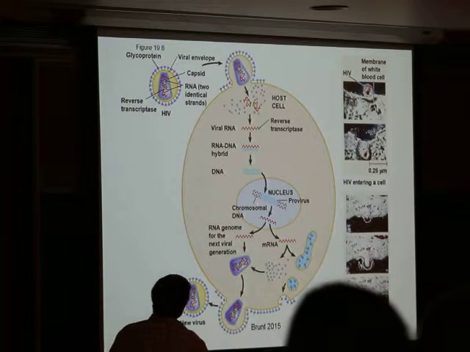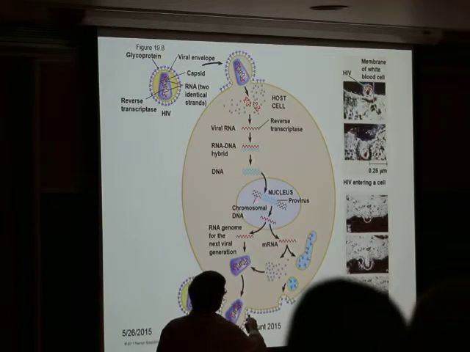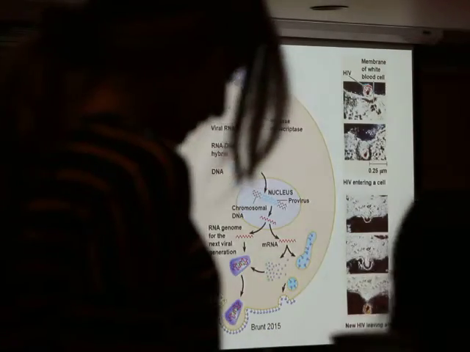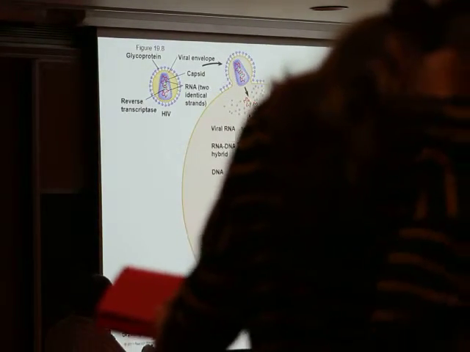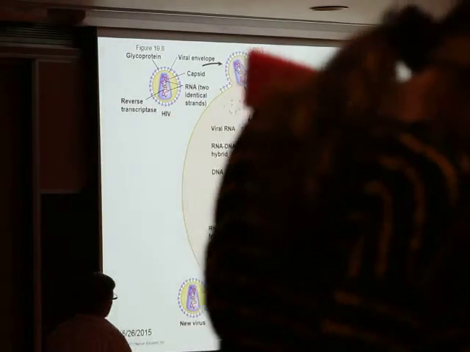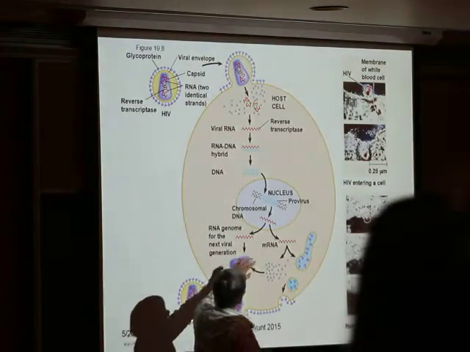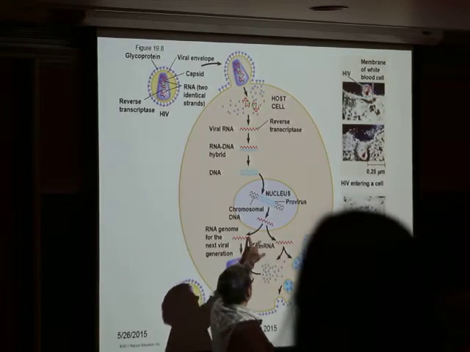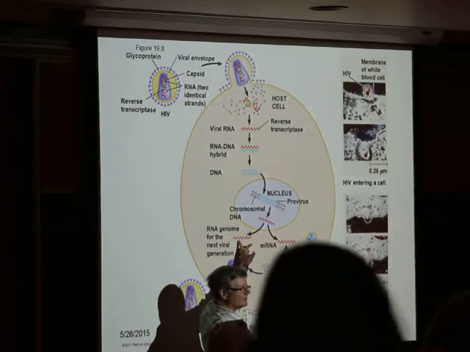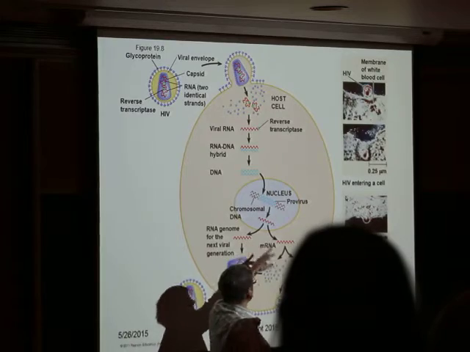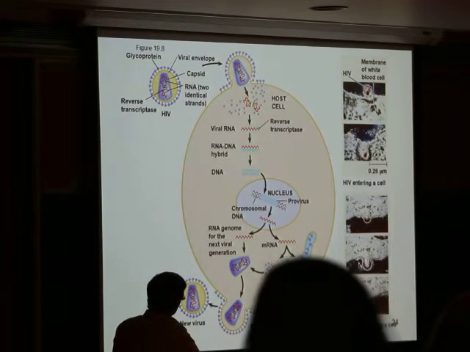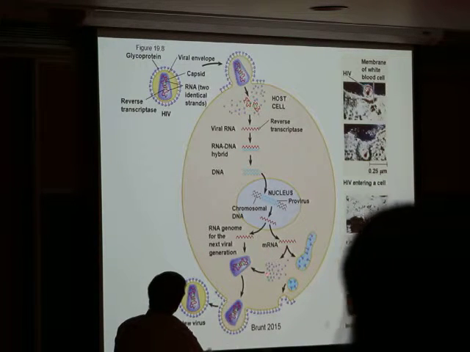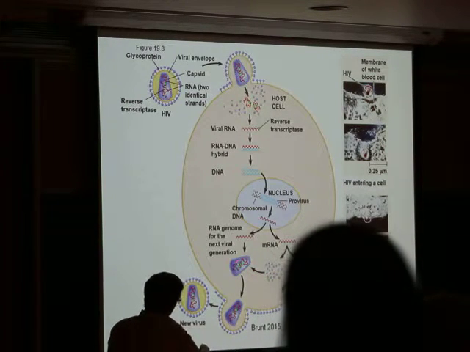The DNA gets injected into the nucleus. The provirus is made because that DNA gets integrated into the host chromosome, and then it gets replicated, and at the same time mRNA is made. So the mRNA is going to be needed for the proteins, but also we have to make more RNA for packaging into the genome. So we have two different RNAs being made. Proteins get synthesized in the cytoplasm, and the virus gets packaged.